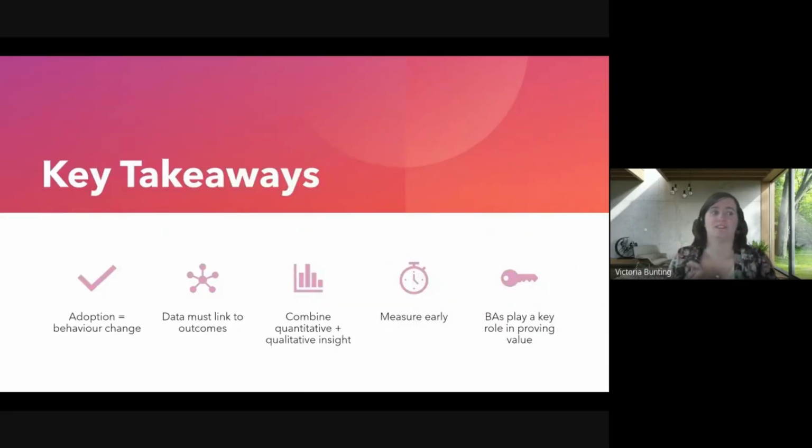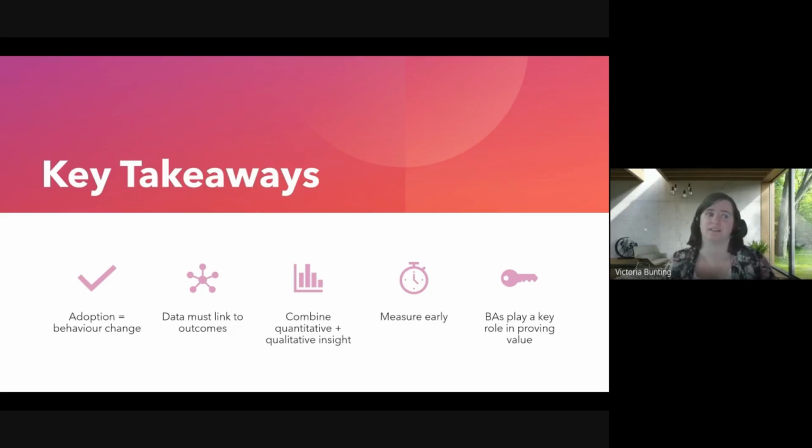So I want to finish by drawing together the key things that I'd like you to take away from today. So first, adoption is a behavioural change, not access, not logins, not activity. If people haven't changed how they actually work and what they do day to day, then adoption hasn't happened, regardless of how good the delivery looked.